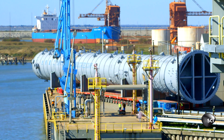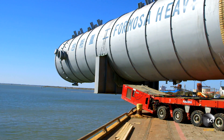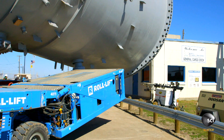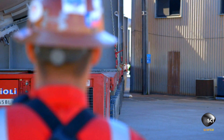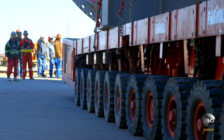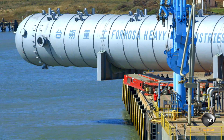Computer modeling has shown that, theoretically, the column can make it out of the dock. But in practice, it's a tight squeeze. Obstacles from mooring bollards to sheds are in every direction. A paving stone looks problematic, but the trailer's individually adjusted suspension deals with the obstacle with ease, keeping the cargo completely level.